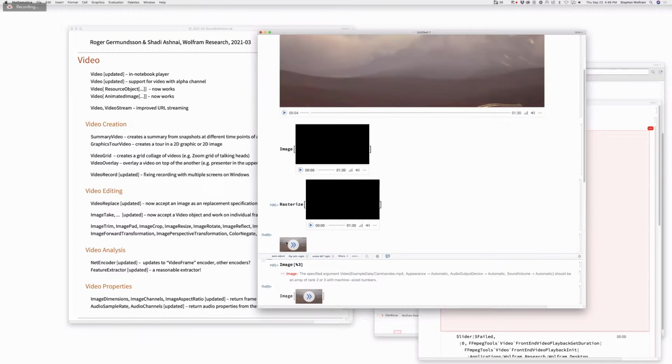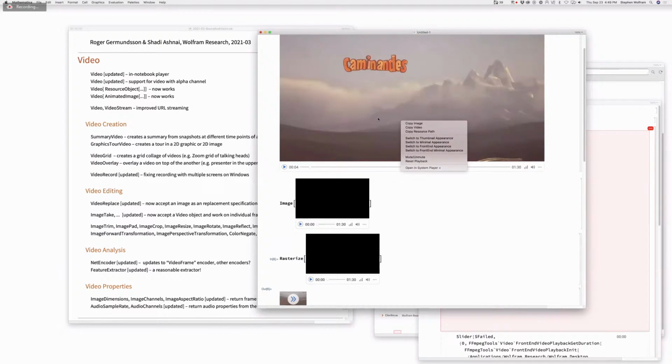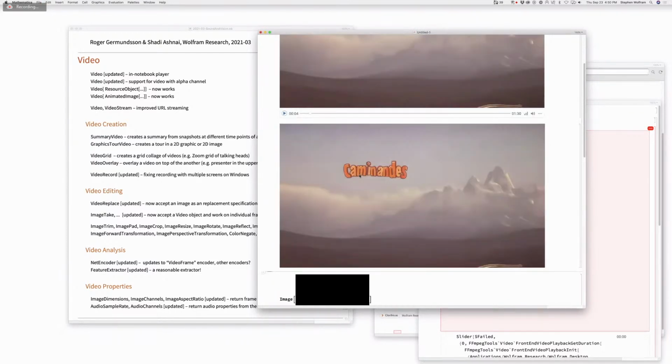Yeah, but if you want to copy the frame that is displaying, if you right click on the GUI, there should be a menu item that will do that. Copy image. So yeah. Okay, nice. That's very nice. But image of that should just do it. If it's playing. So the thing that I would argue, because you could have that, is just image or video of something, right? So that could be an input form. It doesn't necessarily display something.